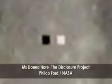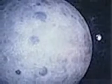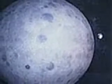I looked at him, and I was pretty startled because I'd worked out there several years and never seen anything like this, never heard of anything like this. And I said, "Is this a UFO?" And he's smiling at me, and he says, "I can't tell you that. I can't tell you that." What I knew he meant was it was, but he couldn't tell me. So I said, "What are you going to do with this information?" And he said, "Well, we always have to airbrush them out before we sell them to the public."